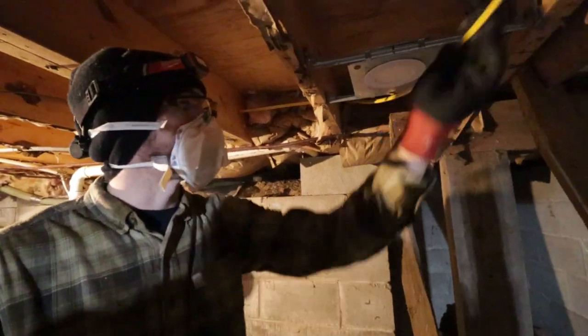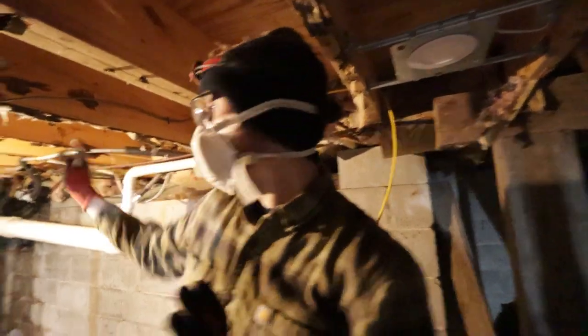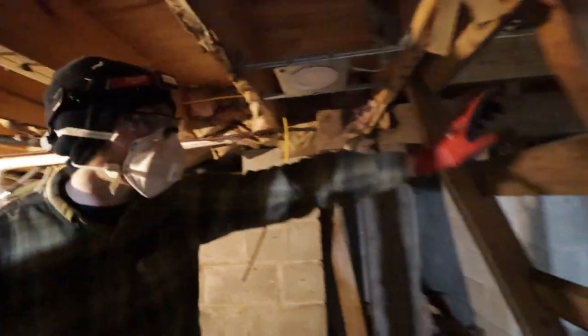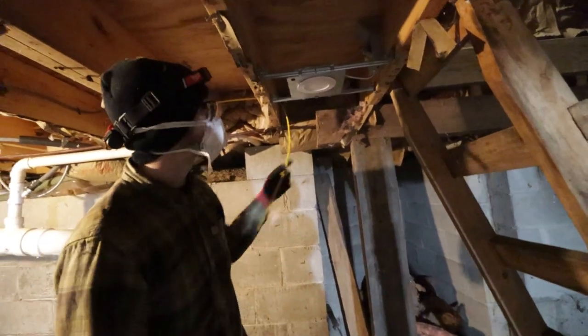In that case, we're gonna try to hit this with our main and we'll daisy chain it. So we're going down that light, that light, that light, that light. So we have one more run to do from that light down there over to this corner, and then we'll have all of our wire ran for the lights. One wire pulled too short and the whole world goes crazy.